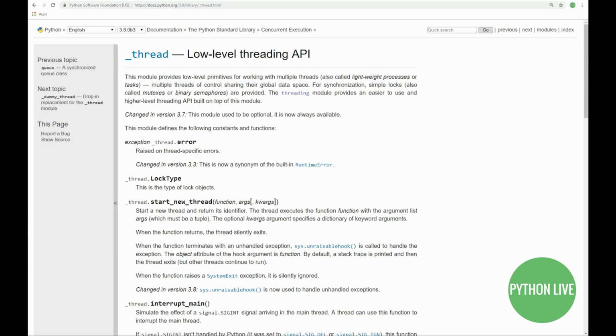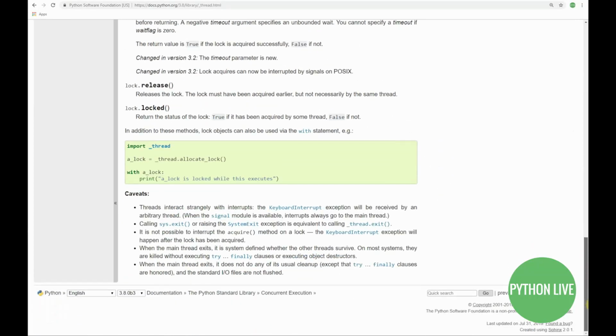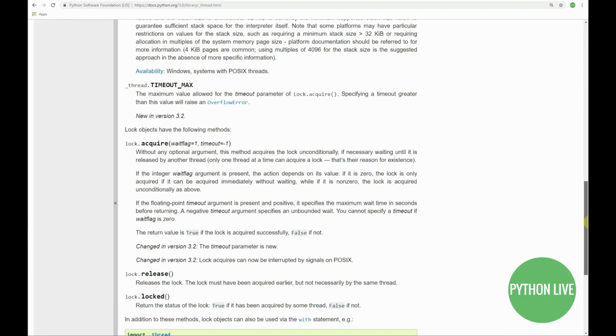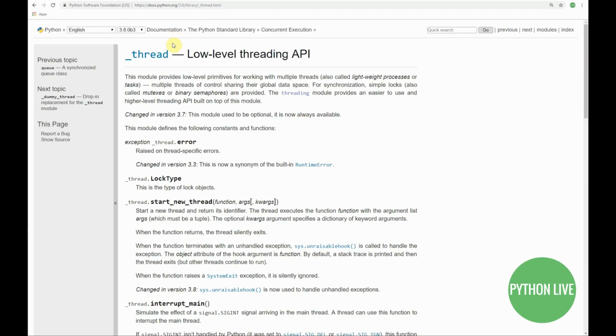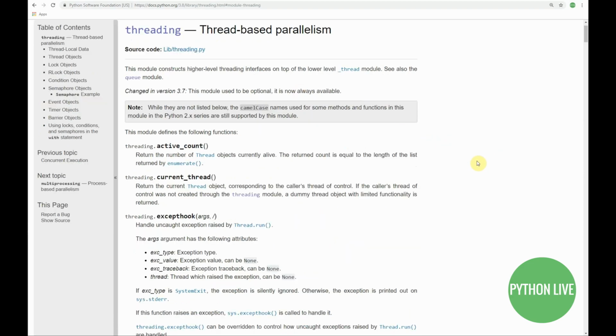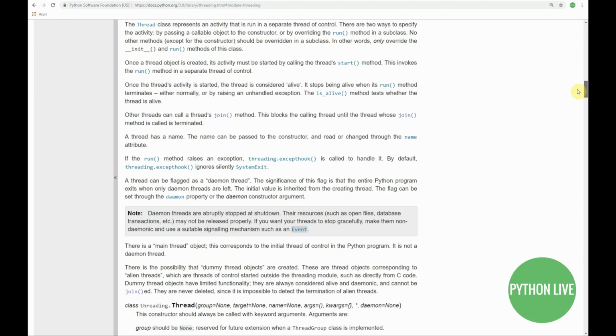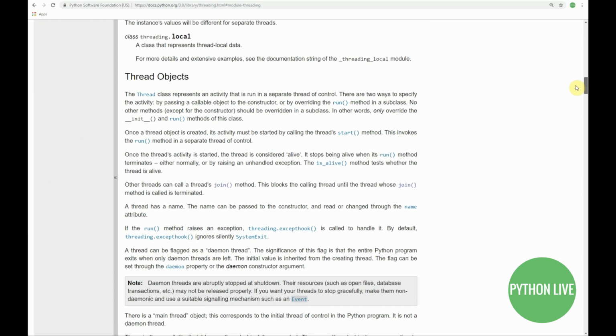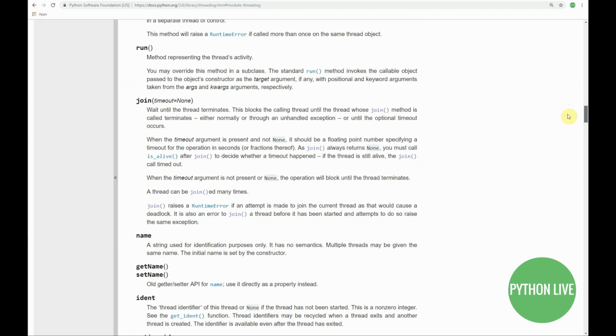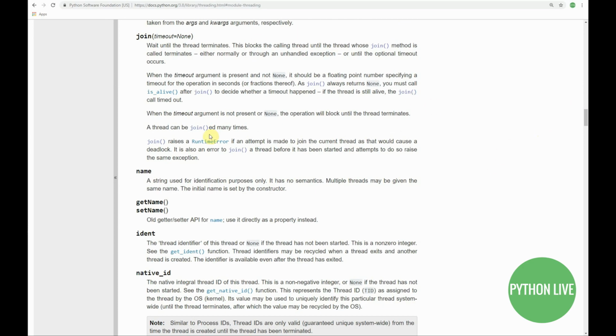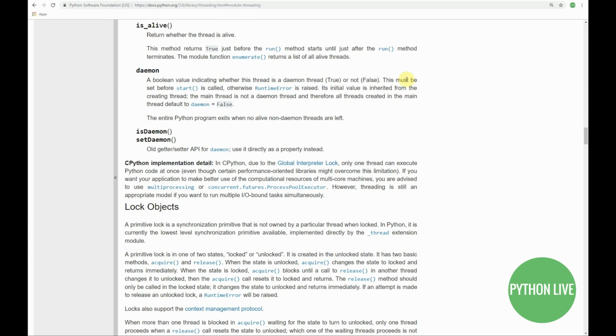Hello, and welcome to the second part in this mini-series in the Beyond Intermediate tutorial on threads. In the first part, we had a basic introduction to threads with the underscore thread low-level API. In this tutorial, we'll be covering the threading module, which is an API at a higher level, but whose implementation is with the underscore thread low-level module.